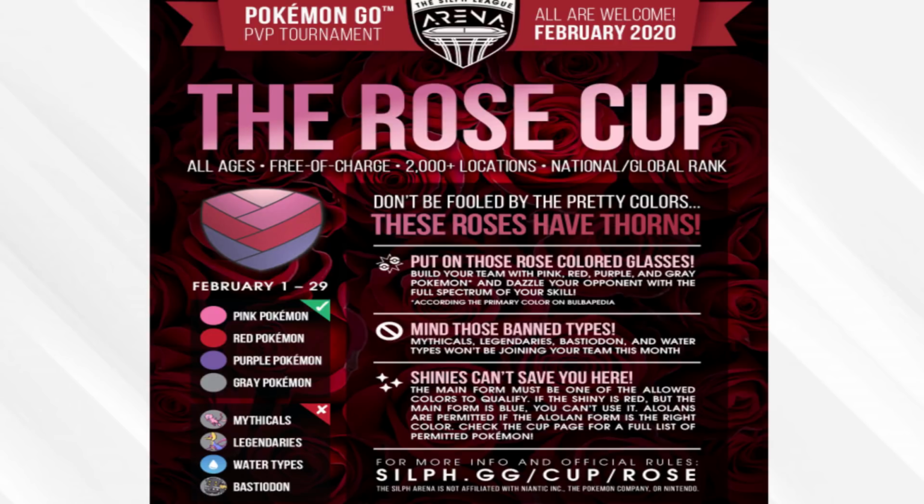So it says shinies can't save you here. So the main form must be one of the allowed colors to qualify. If the shiny is red, but the main form is blue, you can't use it. Alolans are permitted if the Alolan form is the right color. Check the cup page for a full list of permitted Pokemon.